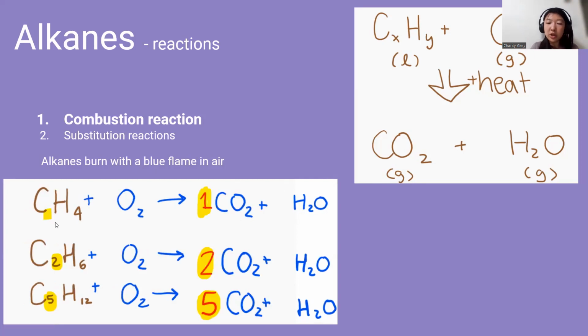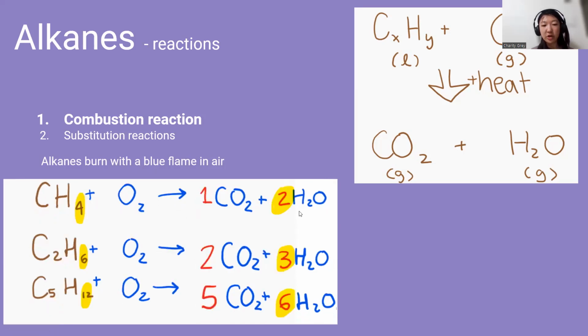First of all, here's the strategy. Because you have only one place where you have carbons, we're going to start with that, because that's the easiest. You have a lot of oxygen, you have a lot of hydrogen, but you don't have that many carbons, right? So let's start with the carbon. You notice here that this is 1 carbon, this is 2 carbons, 5 carbons. So we write 1, 2, 5. That's the coefficient. That's going to be your multiplier.